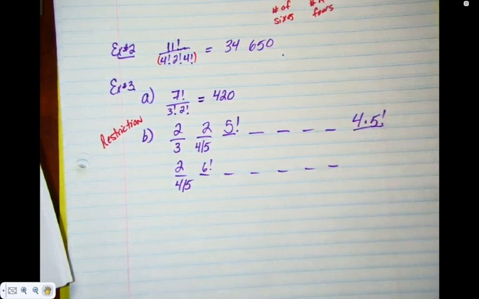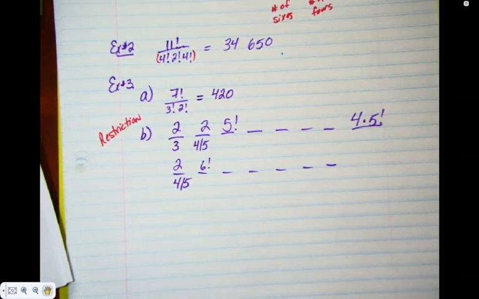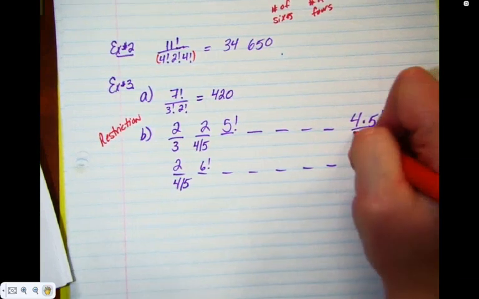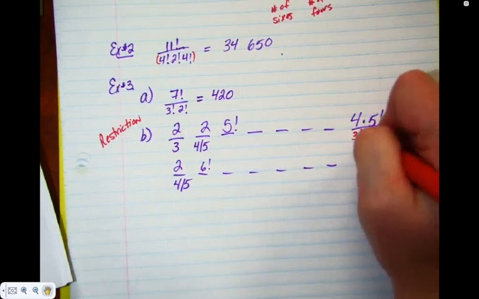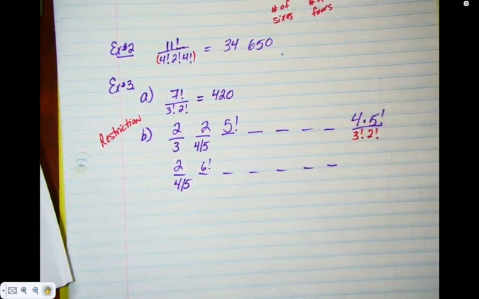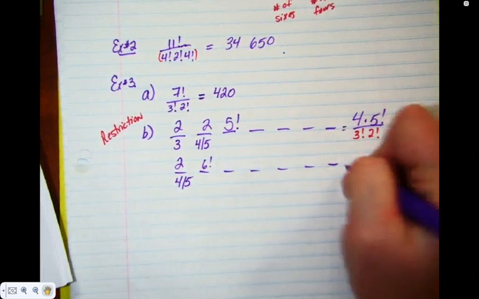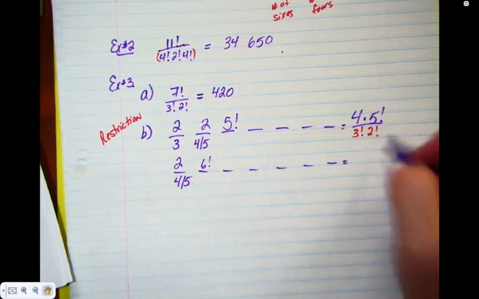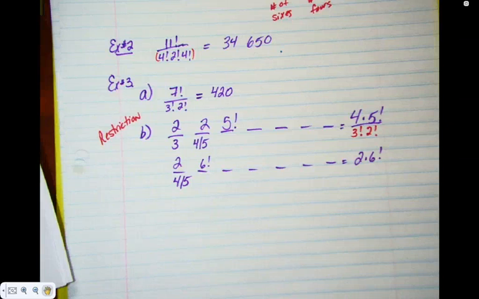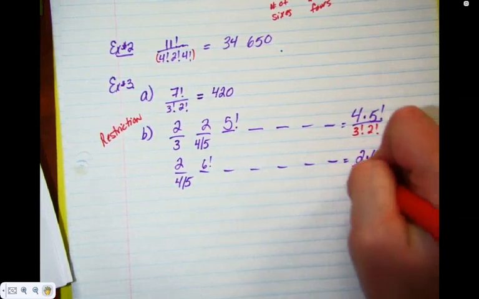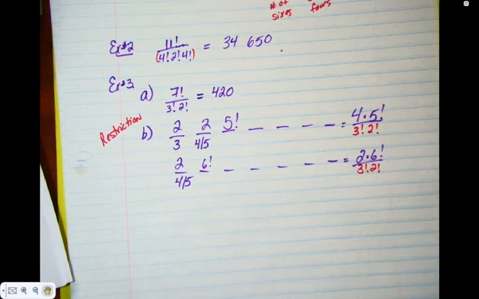Now I'm going to worry about the repetition. What repeats and how often? The 3 for the 2s and a 2 for the 3s. And I'll get that number in a second. I'll do all the calculating at once. Simplifying this, all I can do is make it 2 times 6 factorial. That is not 12 factorial. You cannot multiply a factorial and a non-factorial. Same repetitions. I'm still going to have a 3 factorial and the 2 factorial. So do you see how I did the restriction first, worried about the repetition at the end?